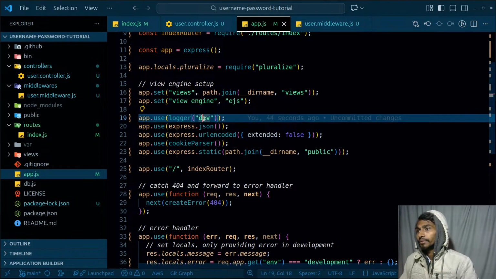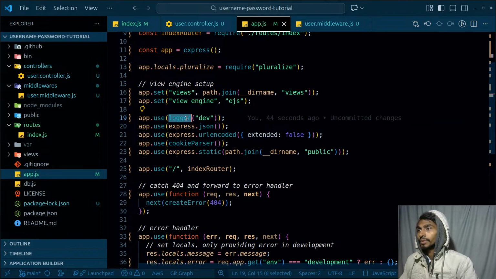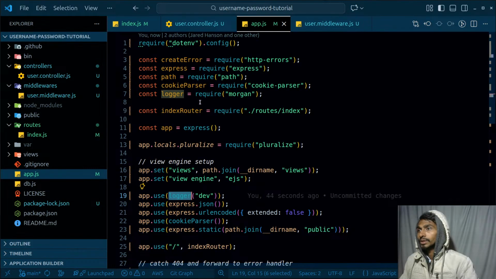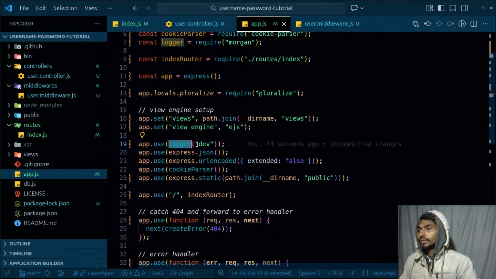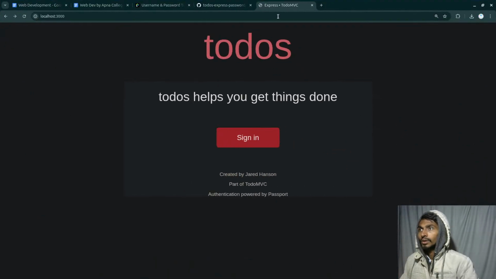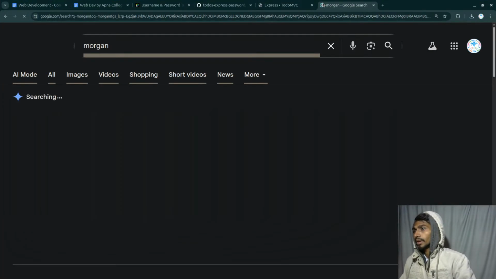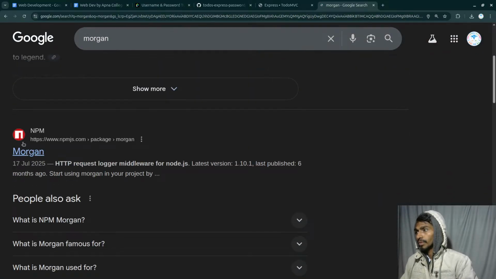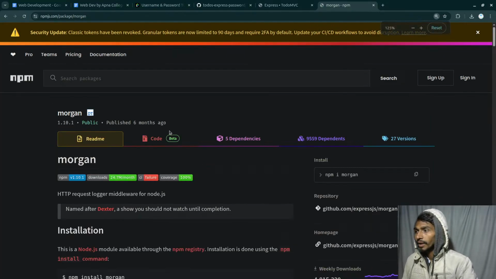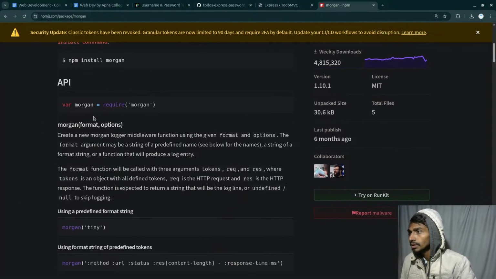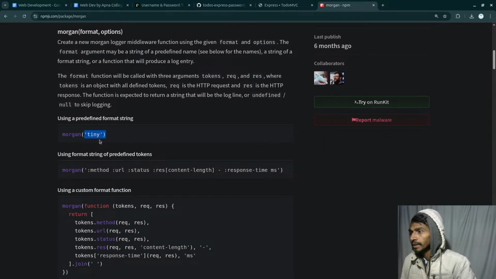App.use logger dev. Logger, where is this coming from? This logger is coming from Morgan, and the type is gonna be development mode if I'm not wrong. So let's do one thing. Let's go to Morgan, and have a look at the dev part, exactly what it gives us. Once I've got Morgan, then I have tiny over here.